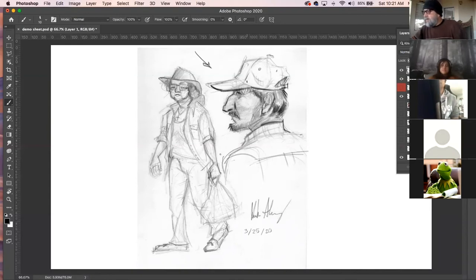I mean, this one's great. And then I might even go a little bit of value on the nose. I do this with a pencil. You guys have probably seen me do that. And then I smudge it out. Then I go in with an eraser, and I put a little highlight on it. Okay? That's a great drawing.